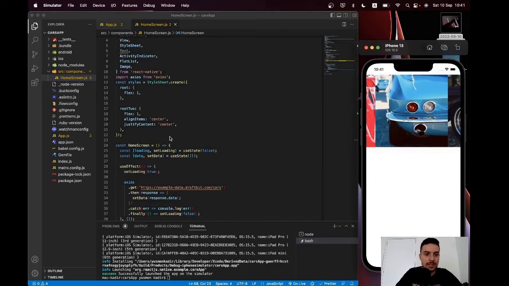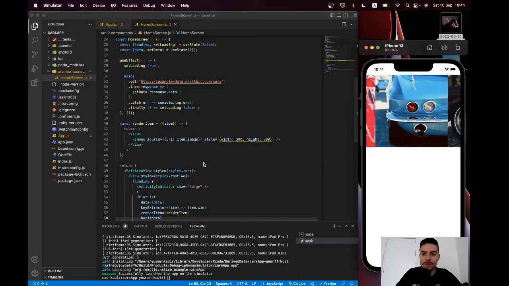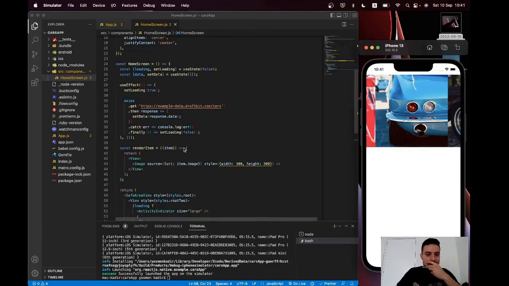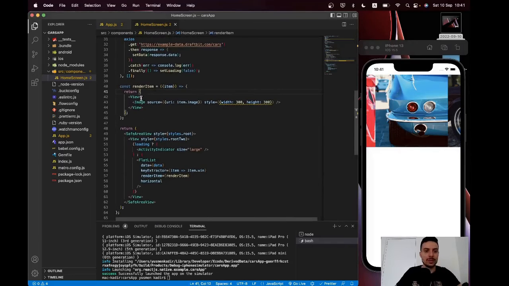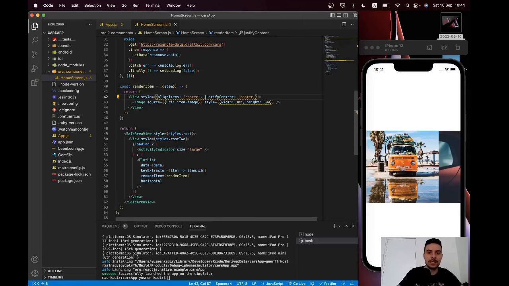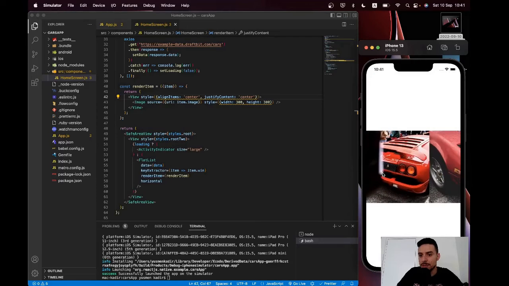And what we can basically do is we want this in the center, so we can also give this view style align items center. Okay, they're in the center, and justify content center. All right, now here we can see that they are in the center, and we can see the images coming.